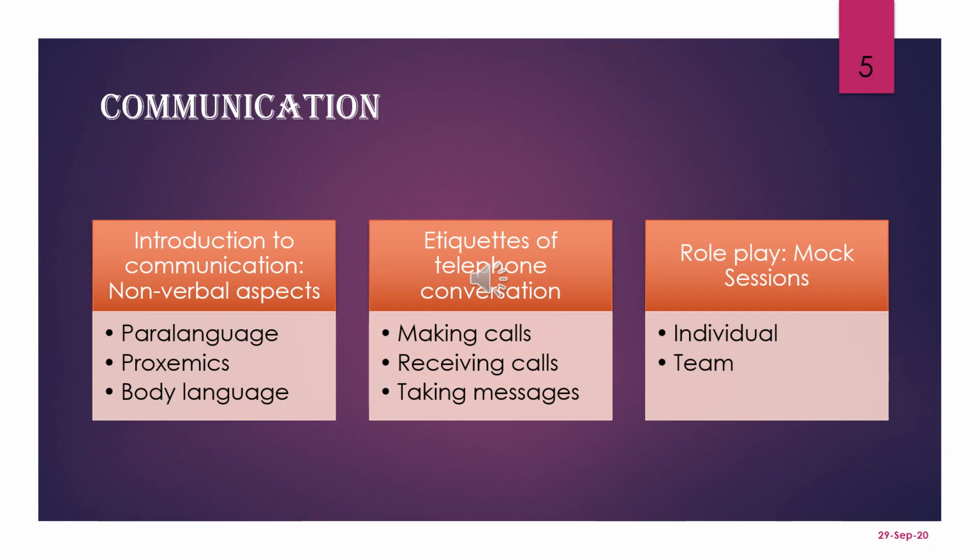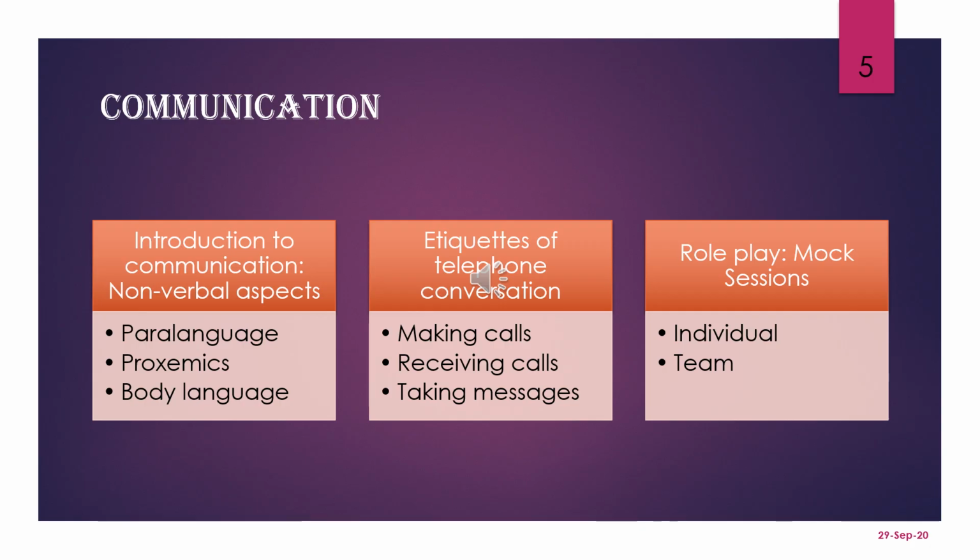Under these non-verbal aspects, we'll be discussing three main components: paralanguage, which is how we say what we say. For example, "shut up" and "shut up." "Come in, come in." So this kind of tone change is known as paralanguage. It has further different kinds of components under this paralanguage. We'll discuss this in detail as and when we come to the communication chapter.